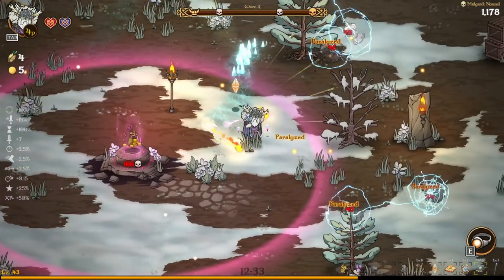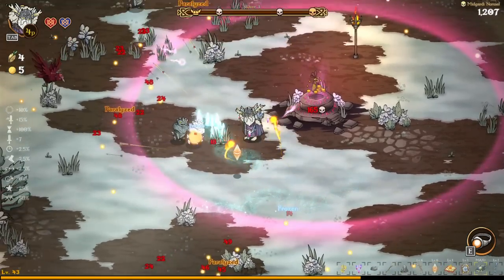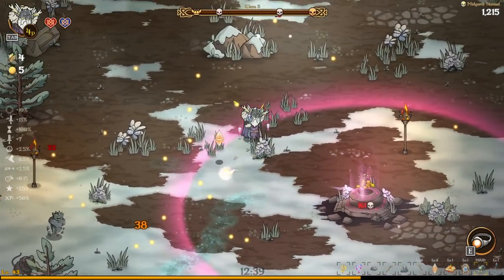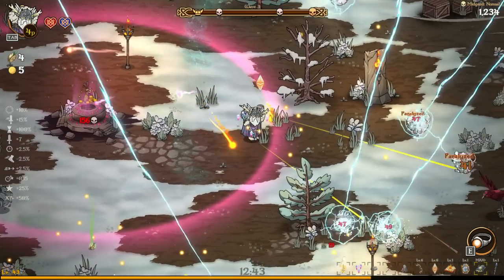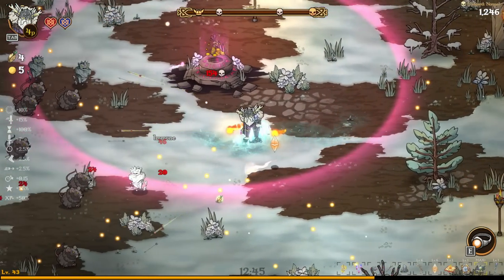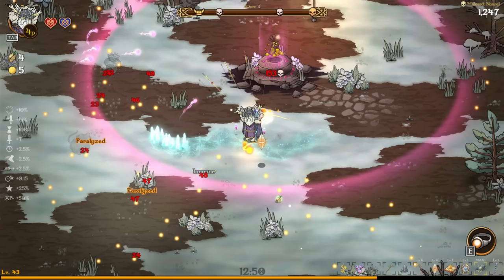And the lightning is... I don't know. I guess it's something that is happening that isn't visible. Because these lightning shocks with explosions are definitely not it. What's the cooldown of the lightning thing? So I can, you know, calculate how... Oh, 0.57. Wait a minute.